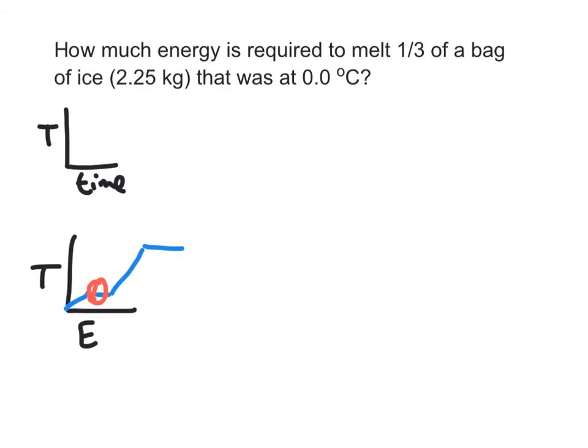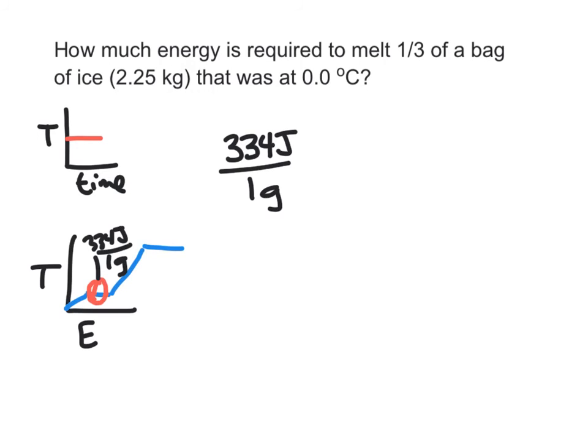And so we had a number that went along with that. And that number was 334 joules for every 1 gram. And so that's the factor that we're going to be using in this. Now, if we go back to temperature versus time, we can see that we have a flat line. So that's going to be a flat line at 0 the whole time. And the whole bag's not melting, only a third of the bag. So we're going to start out our calculations. We want to end up with energy. Energy is joules, so I'm going to start with that factor with the joules on top: 334 joules for every 1 gram.